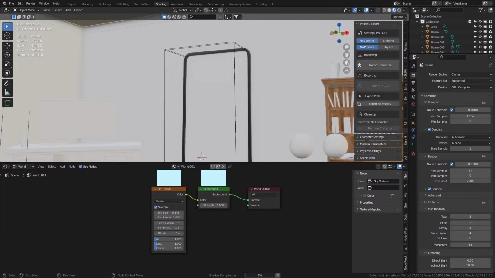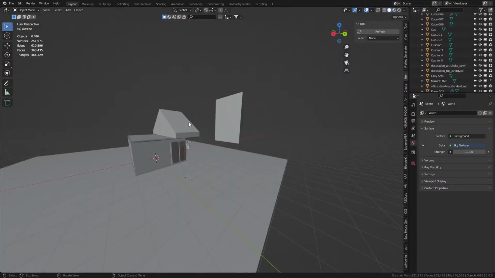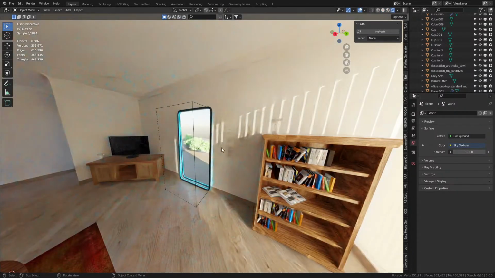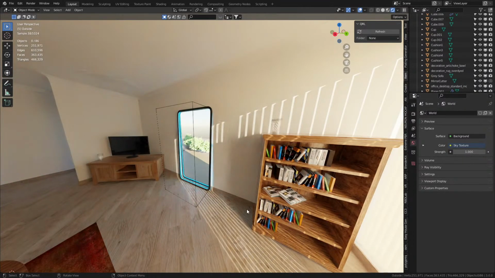Cool. Let's jump back into our other scene, and we'll have a look where our lighting is. I think I'm going to kill a little bit of the computer. Okay, so our lighting comes all the way to here, which is good. I'm happy with that, and that works out well because the lighting cuts through there.